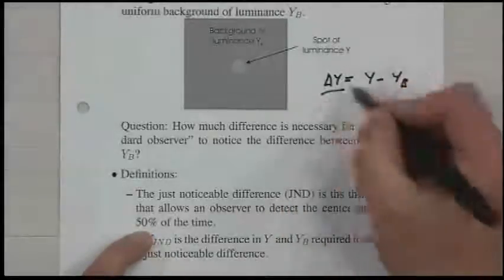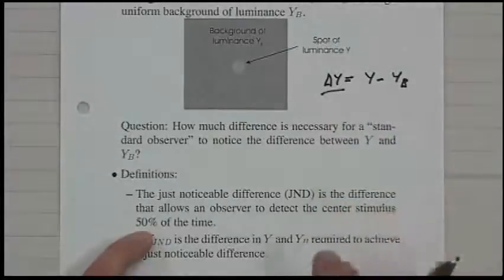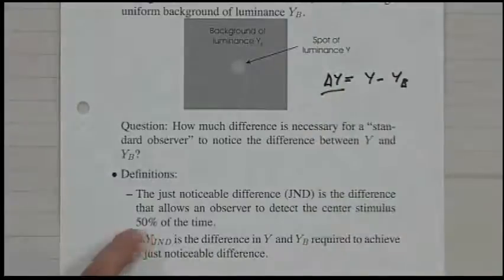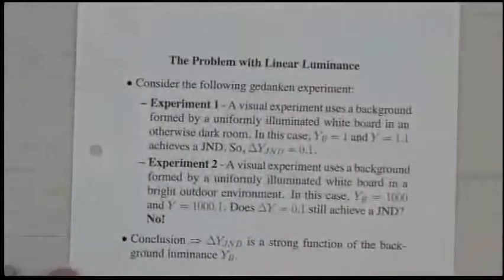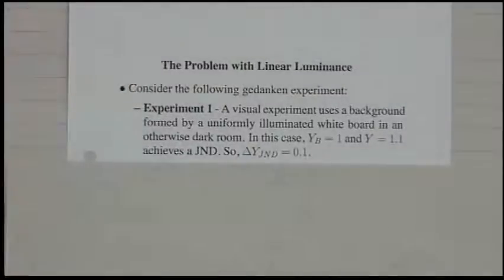So the value of delta y that achieves that point where you're just in between, it's sort of like the Twilight Zone. I don't know if anybody watches the Twilight Zone anymore, that place between daylight and night, okay, dusk, when you're just barely aware of what's going on. That's the just noticeable difference, okay? Now, very important concept. So, experimentally, you can measure that. So now you can have the following experiment, okay? First, imagine the following Gedanken experiment.